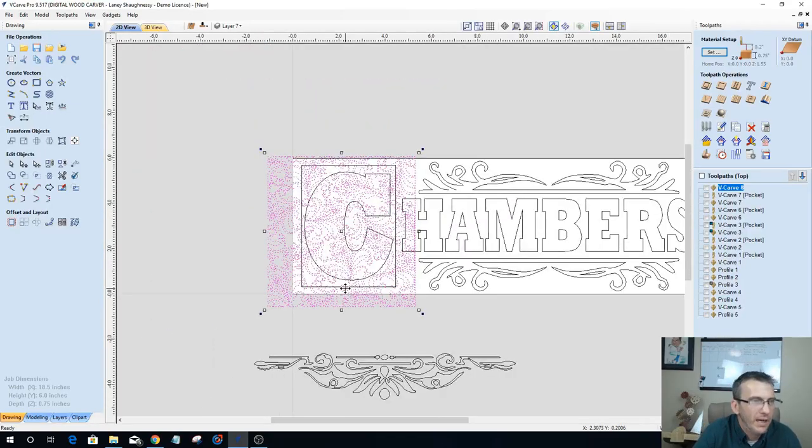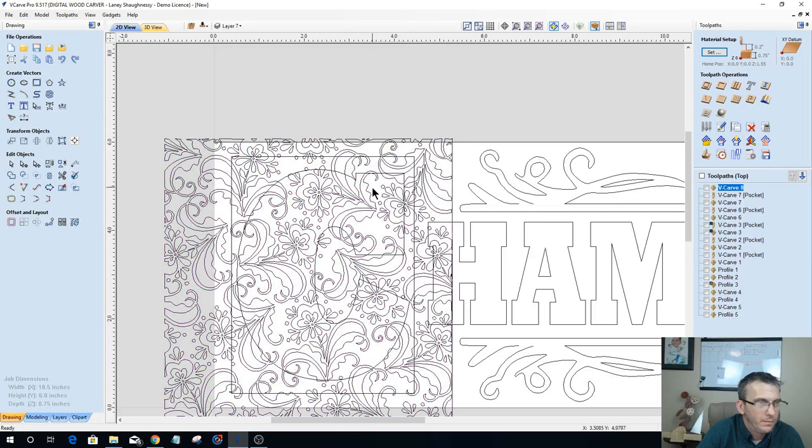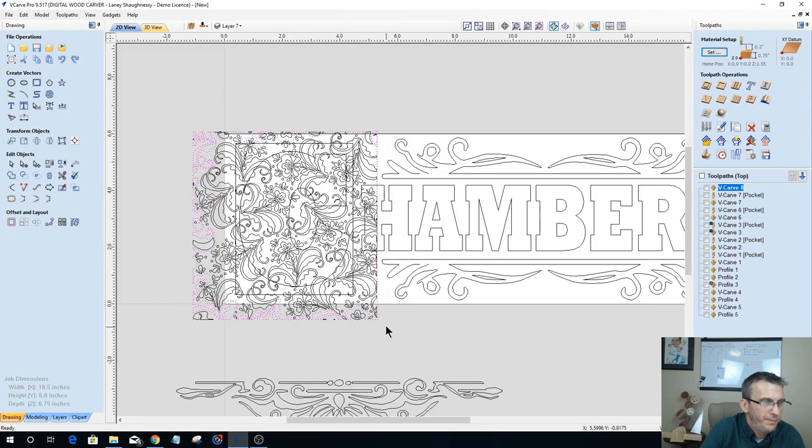Who knows? This is just one method here. All right, so with that, I'm going to group that together, and let's go ahead and select my letter C and the boundary, group those two items together. So with the pattern, oops, I forgot to group the pattern.